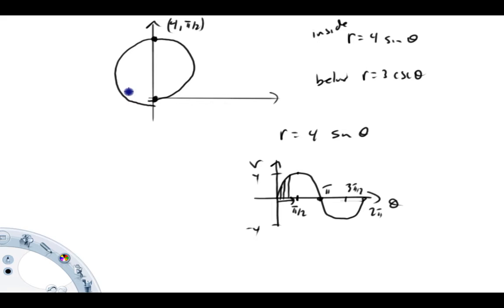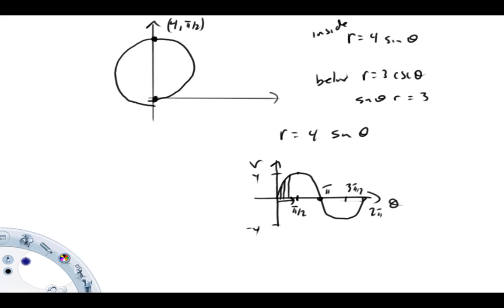All right, so now let's talk about the second curve here, r equals 3 cosecant theta. This one can be graphed pretty easily by recognizing that cosecant theta is 1 over sine. So another way to write this same curve is sine theta times r equals 3. And the standard method for going back and forth between polar and Cartesian is x equals r cosine theta and y equals r sine theta. So this is a graph of y equals 3.